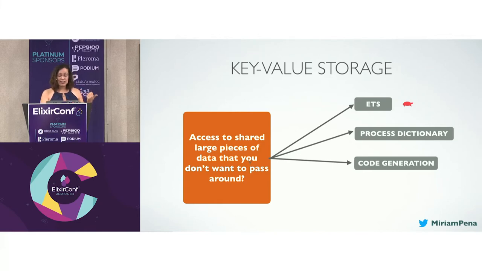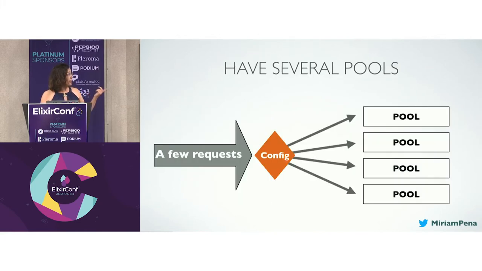So that's really fast. We actually use it for configuration systems sometimes, especially because eventually one pool is not enough, so you want to have several pools, which is probably what you were all thinking about from the beginning. Like, why would you complicate yourself so much with all these little things? Yeah. So a way to get the right pool is just to have a module that generates this configuration, and then you can read which is the right pool for you, like this.